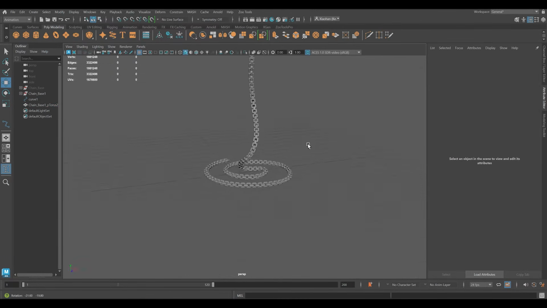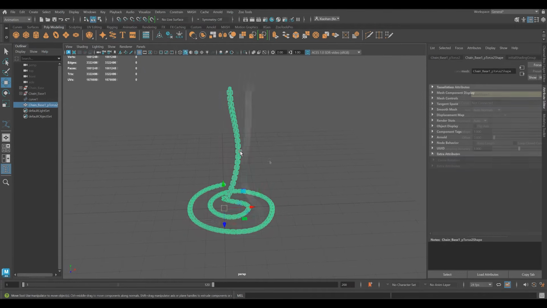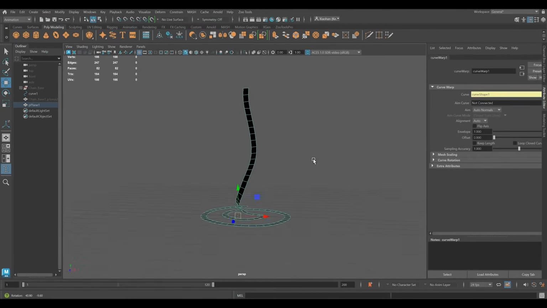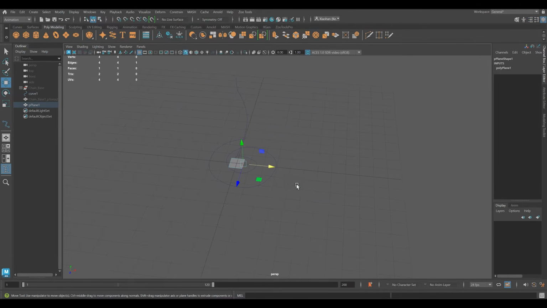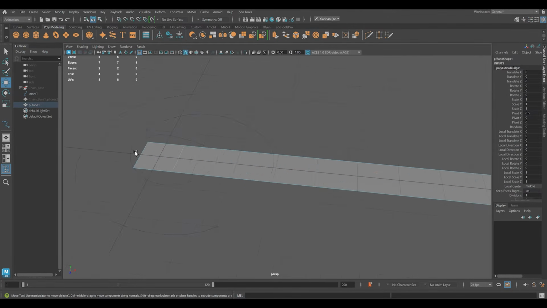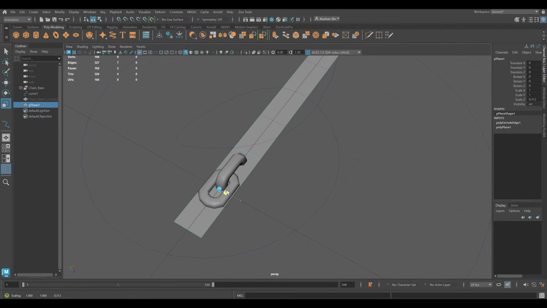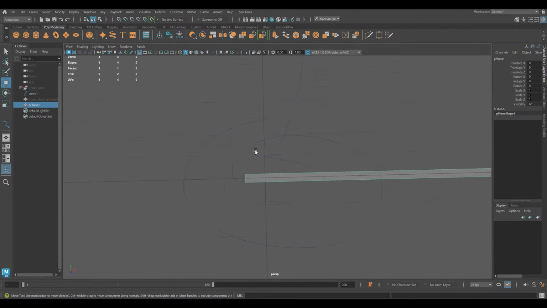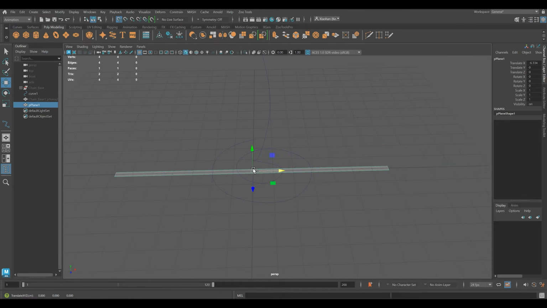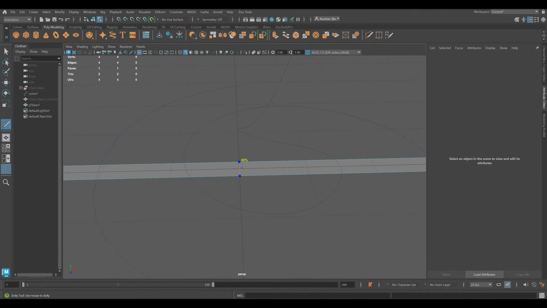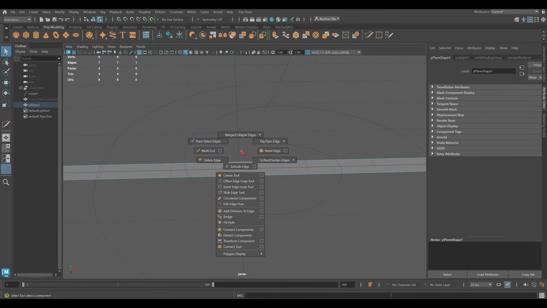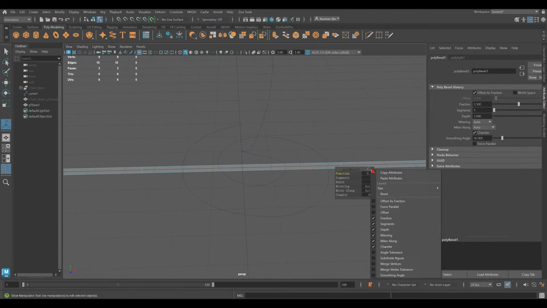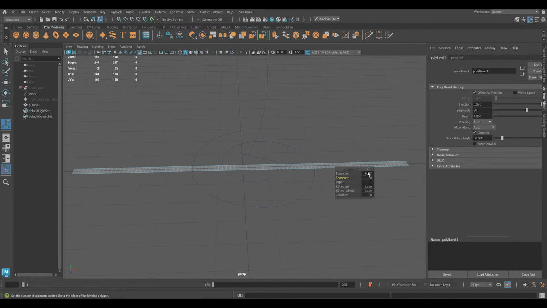Now the high poly is ready. We'll use the same method to wrap a single strip along the curve as the low poly version of the chain. Start from a plane, drag one of its edges away, and adjust the width to match the size of a chain unit. Set its pivot to the center and move it to the origin. Use the multi-cut tool to create an edge in the middle and subdivide it using the bevel tool, ensuring a decent number of segments are preserved.